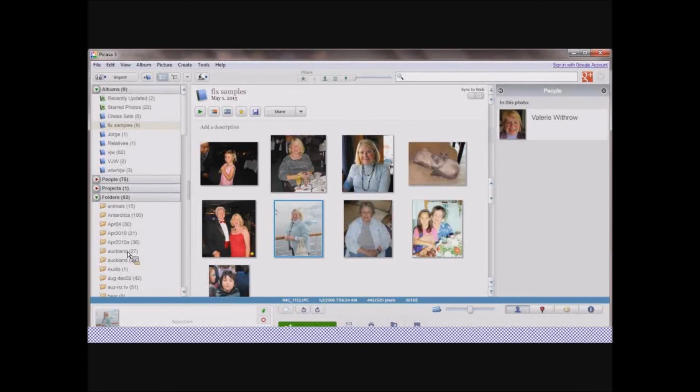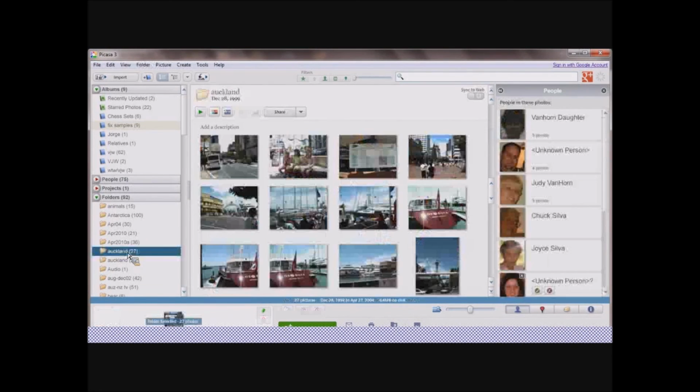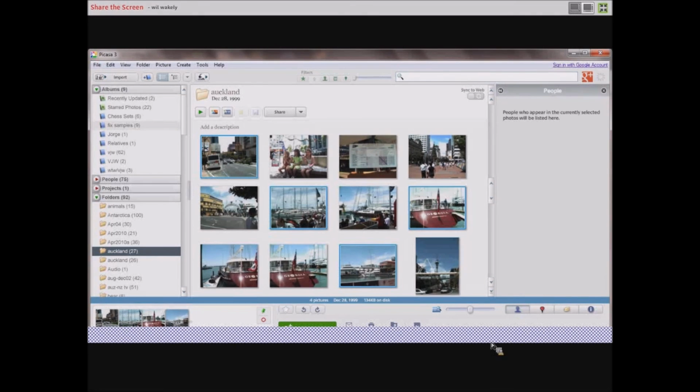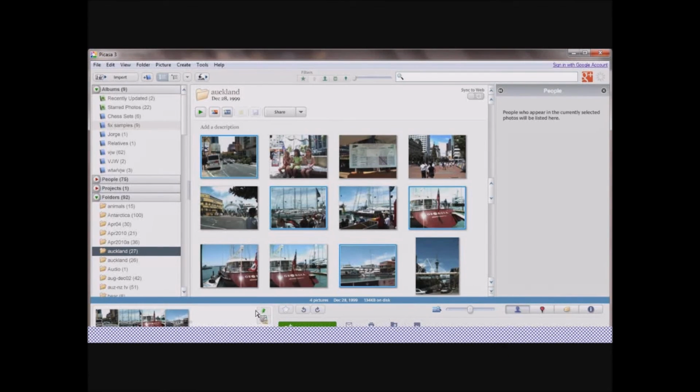Let's say I've got a whole bunch of pictures here from Auckland, New Zealand, and let's say I want to put those into a folder. So I'll just click and hold down the Control key and click whichever photos you want to put into a folder.